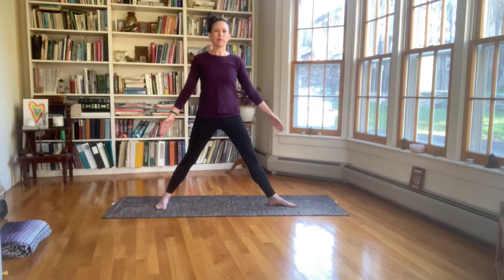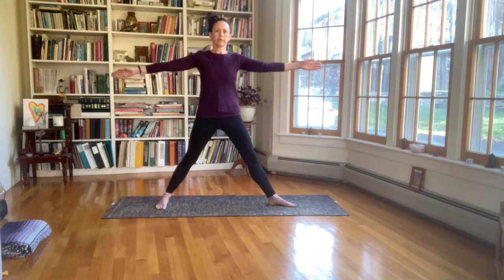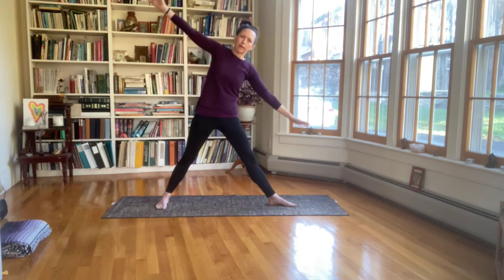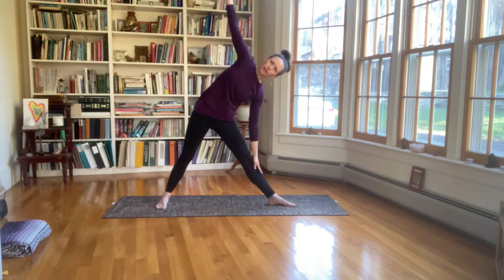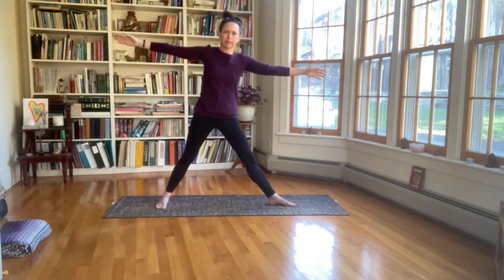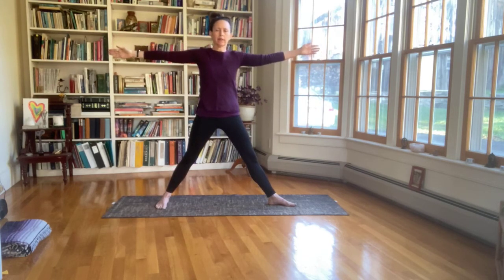Inhale, arms wide, palms forward. Exhale, bend down to the right leg. Right hand resting comfortably on the leg, wherever it's comfortable. And inhale, come up to the top. Keep the gaze steady on one spot.